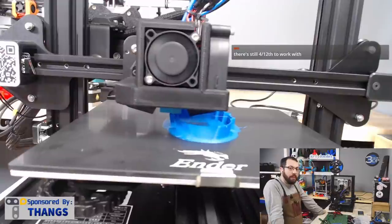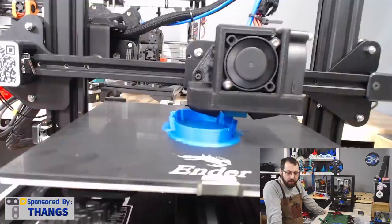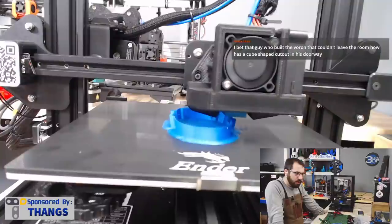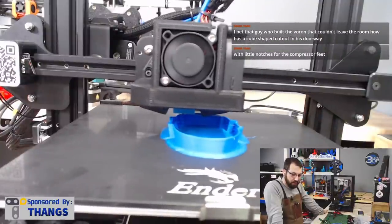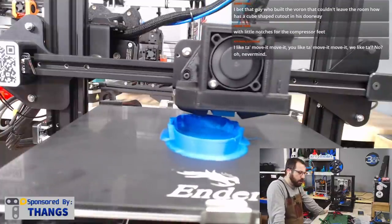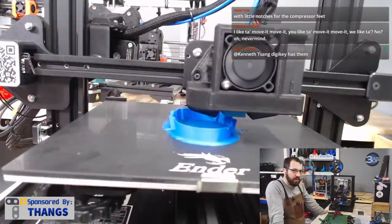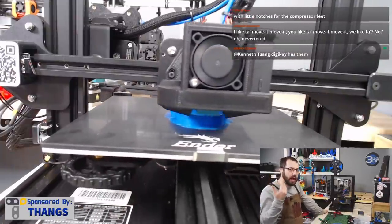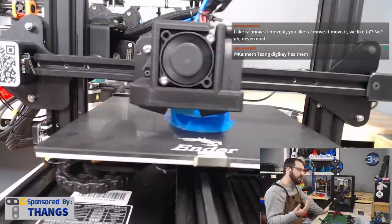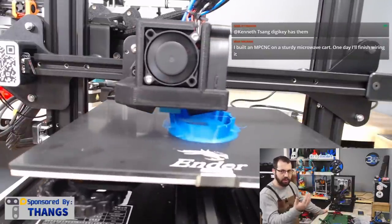I'm gonna borrow my buddy's welder and I'm gonna weld up a table for it. But yeah, the Z rails are MGN 15 and the X and Y are MGN 15. I could go HGR. The problem is HGR rails add up quite a bit in price and they stand a lot taller, which won't let me get it as compact, such as for how far front the motor or the spindle is off of the X axis. If I go HGR series, it adds like an extra inch of push out. So I'm trying to keep everything as compact as I can.